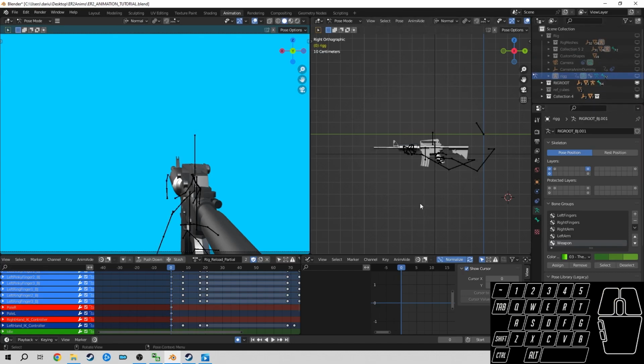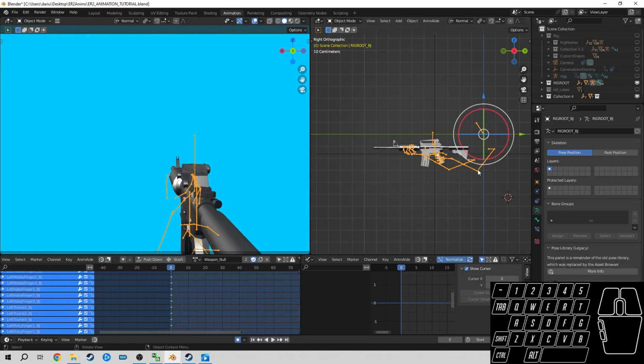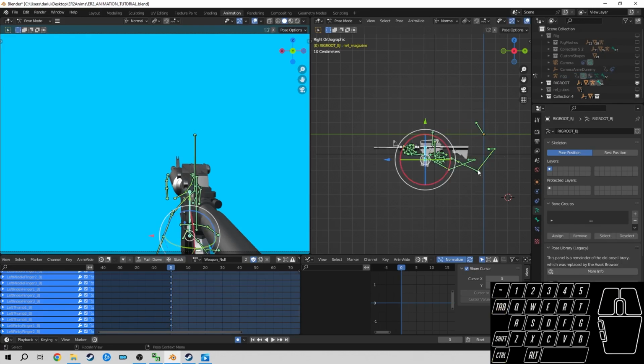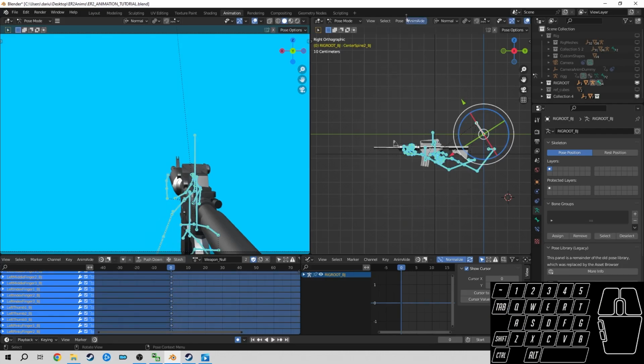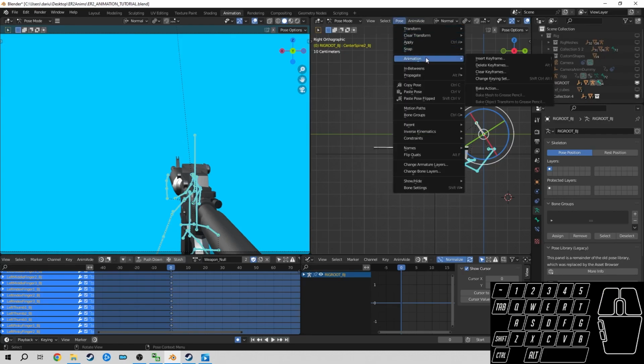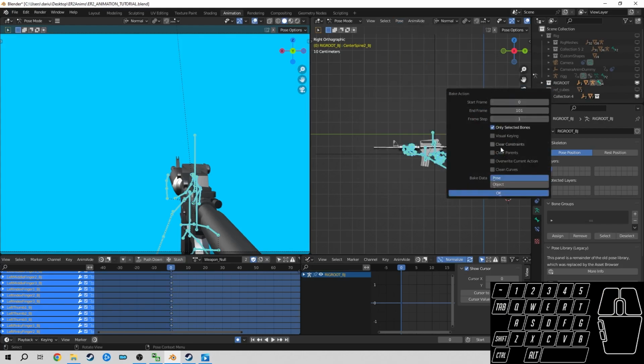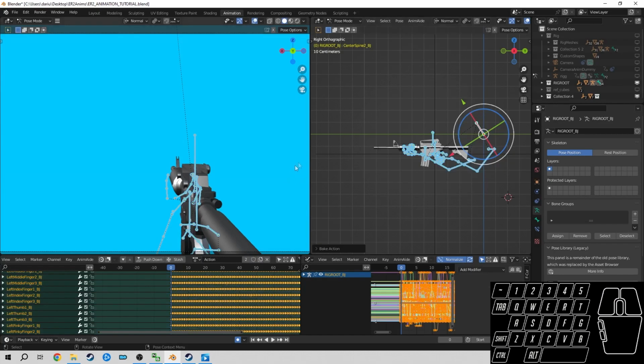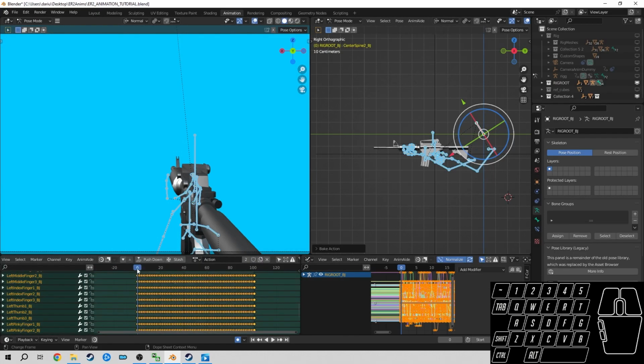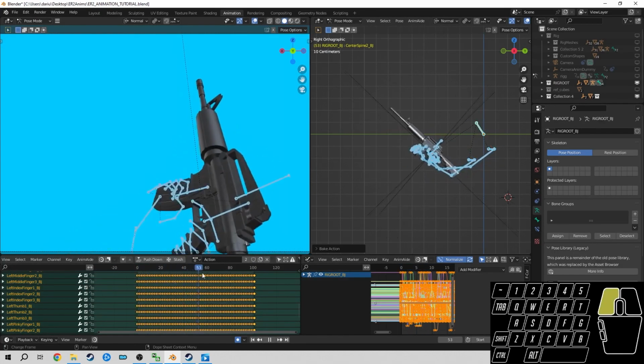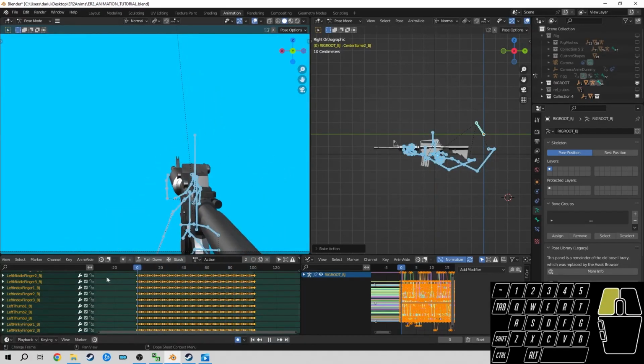Select the Rigroot, go to pose mode, select everything by hitting A, go to pose right here, select animation, bake action, visual keying, clear constraints, hit OK. So now you have baked the action on the skeleton itself, so it has the same animation as the rig right now.